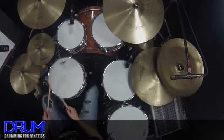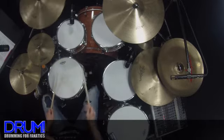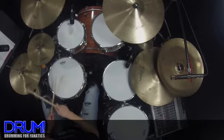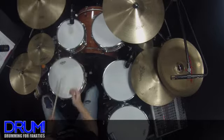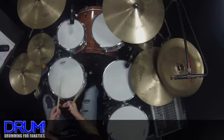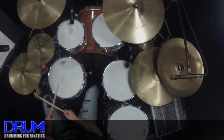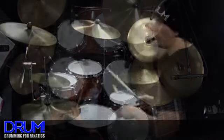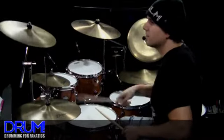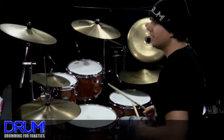And then a 3 and a 4E and 1 and 2 and 3 and 4E and 2. Now to change it up at the end, instead of doing the end of 4, I like to do 3 and 4, so just straight eighth notes. One more time. Next line is similar to the first and second line.